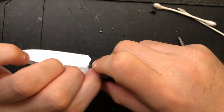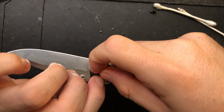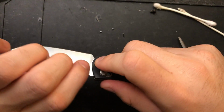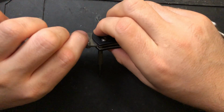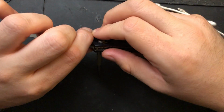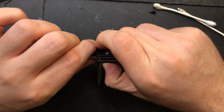And so I'm just slowly pressing down on this guy. Come on, there we go. The goal here is to now skewer the washer. Is the washer in position? No, it is not. So what I'm going to do is move, using my thumb, the axis lock back here.